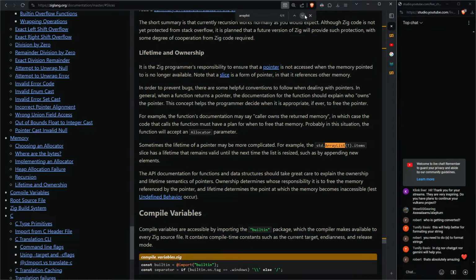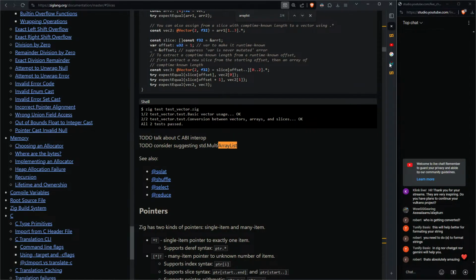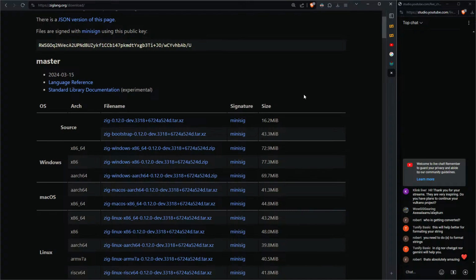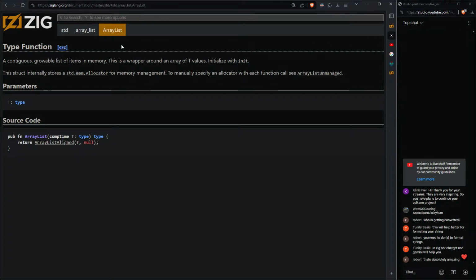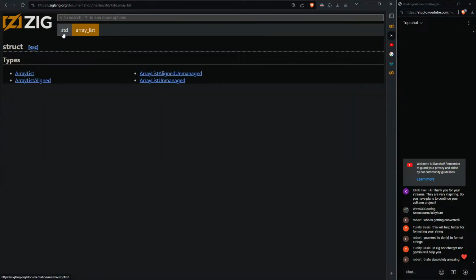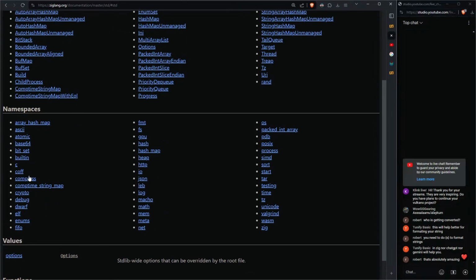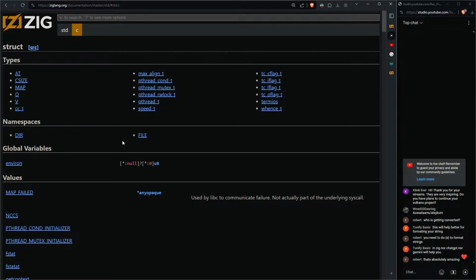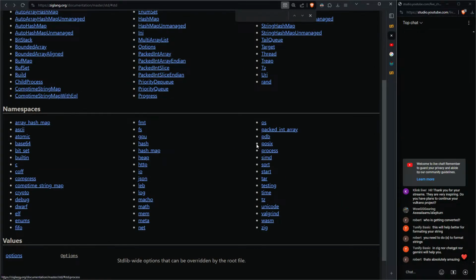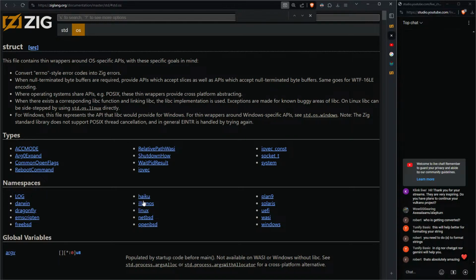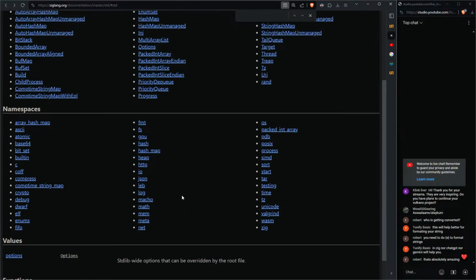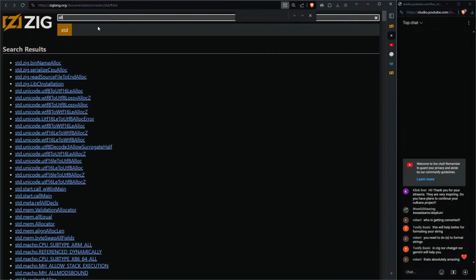Hold on a second. What the heck is this? Hold on. I guess we could use the C allocator actually. Crap. OS. Why the heck couldn't I find it?